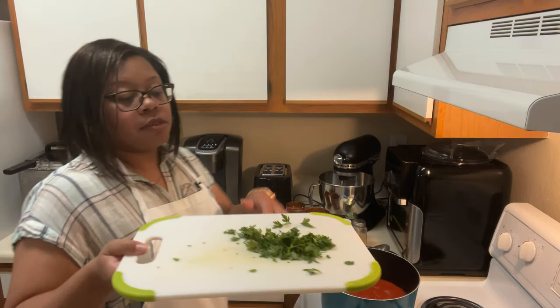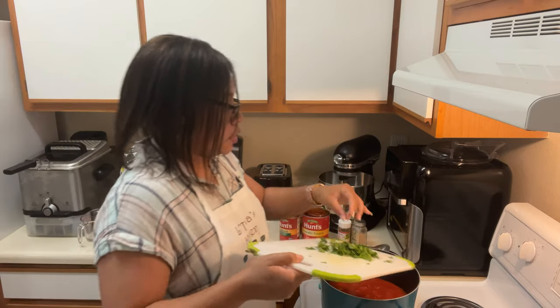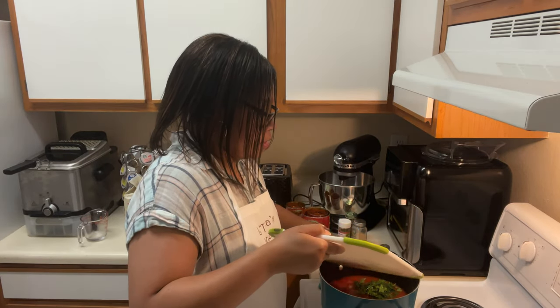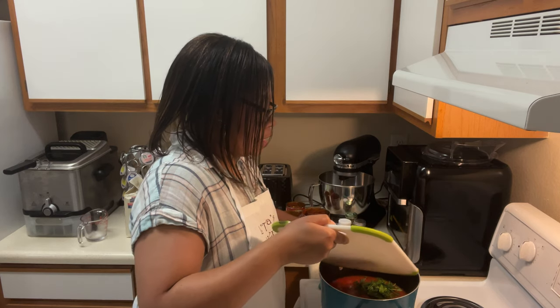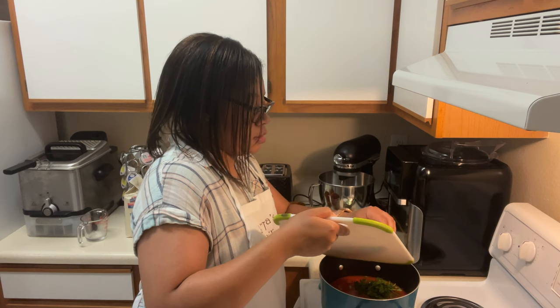Also diced up some of our fresh parsley. Let's go ahead and get that in here as well. All of our fresh parsley leaves. Dump them on in.